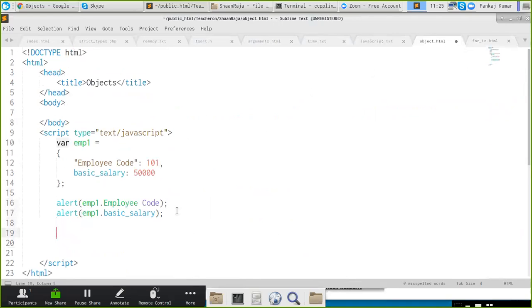So write this code here: for attribute in emp1. And then just write alert and emp1 dot attribute, and let us see what happens. Or we can also use document dot write.